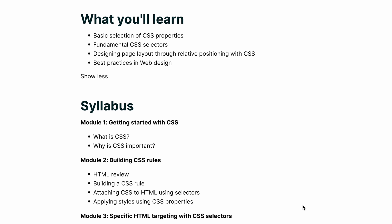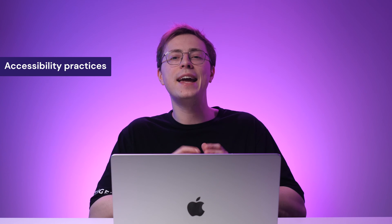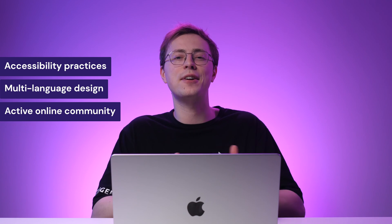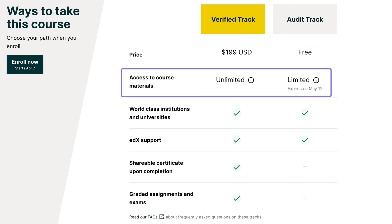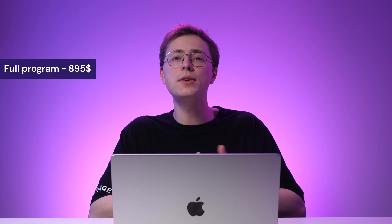Next is the Frontend Web Developer Professional Certificate program on EDX, designed by the World Wide Web Consortium. This seven-month program will walk you through the steps to develop sites according to the latest web standards. Consisting of five individual courses, you'll learn about modern HTML5 tags, best CSS practices and JavaScript fundamentals. The course also covers Flexbox, CSS grids, debugging and how to use the DOM API to create a responsive and interactive web design. You'll implement leading accessibility practices and design for multiple languages. You can sign up for the courses for free or purchase them individually at $199, or pay a flat fee of around $895 to access the full program.